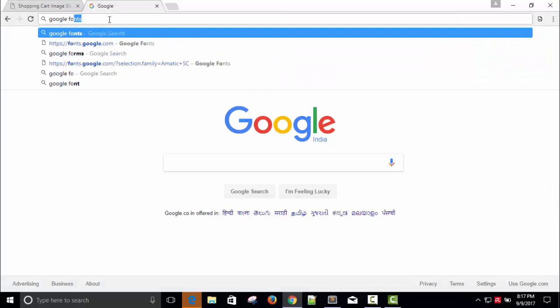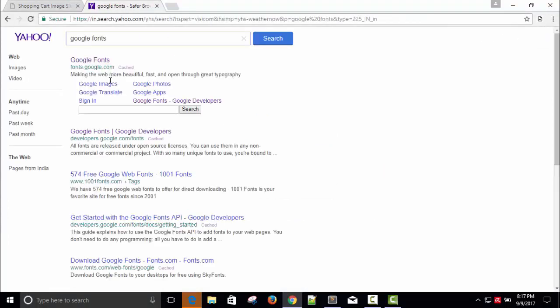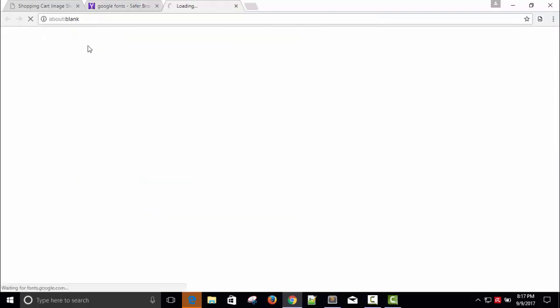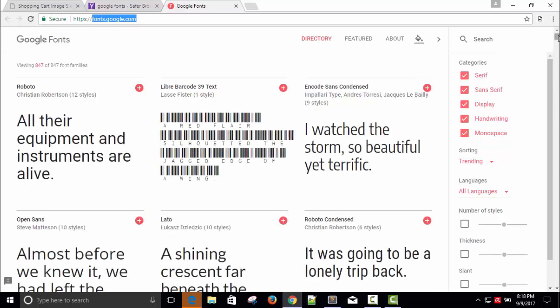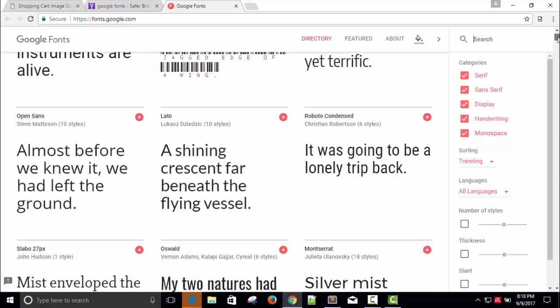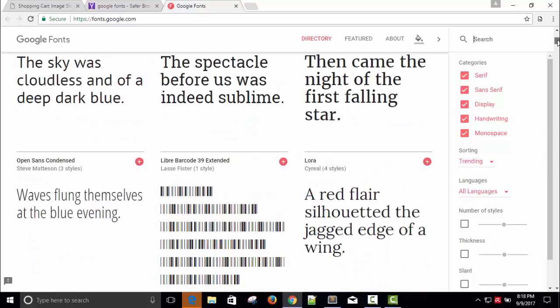Let's take our Google font. The link is fonts.google.com. Let's choose a font family.